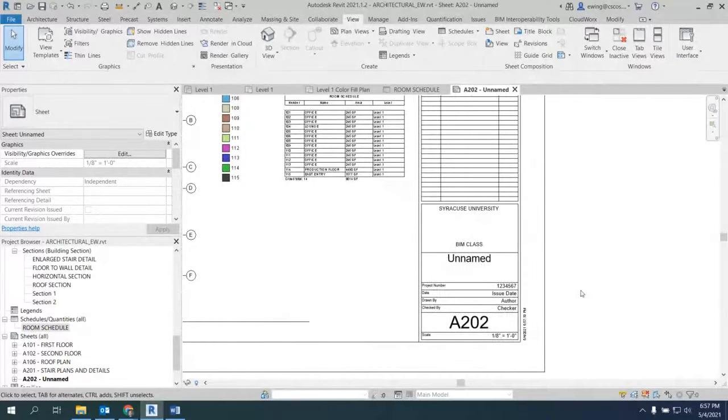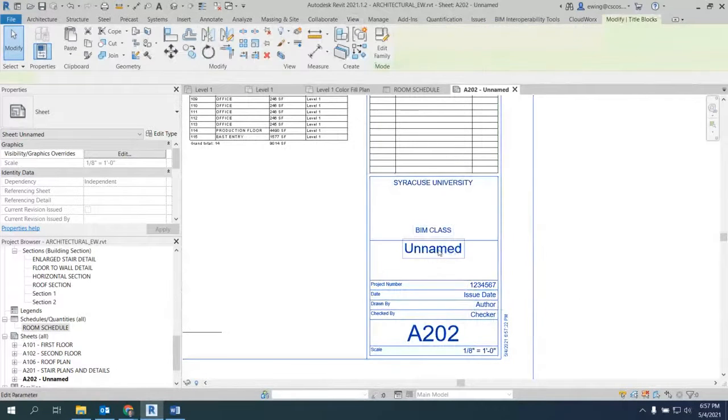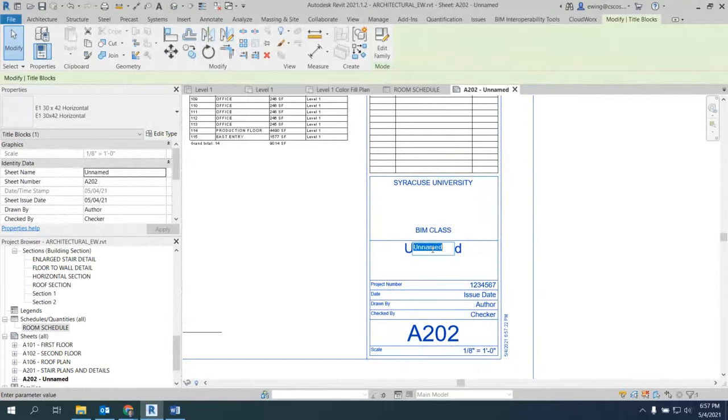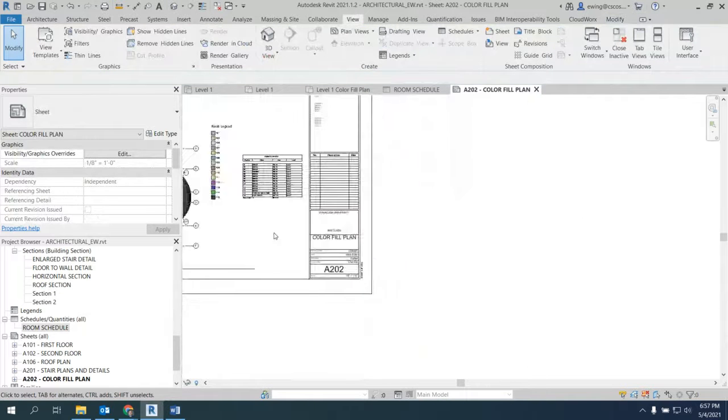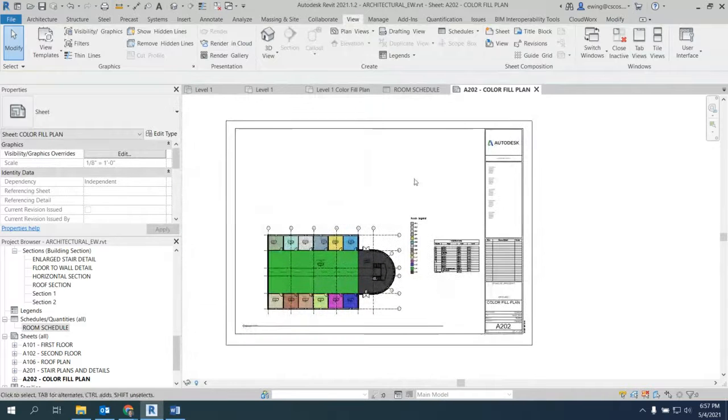So in our border, instead of unnamed, let's call it all caps, color fill plan. Okay. Now everyone knows you've got a color fill plan.